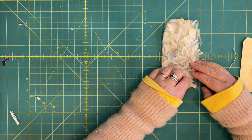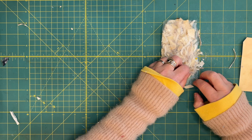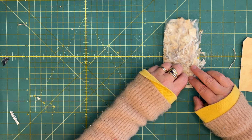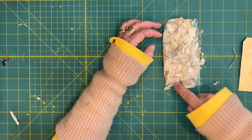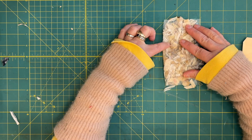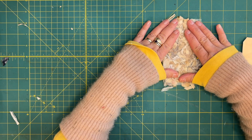Unfortunately, I'm not going to bring you with me, but I know you'll be able to understand what I'm doing. I'm just going to take it to my sewing machine, and the very first thing I'm going to do is stitch around the whole thing. Just stitch all the way around. And yeah, I'm going to even stitch over here, even though this is folded over. It's just going to hold it in place.